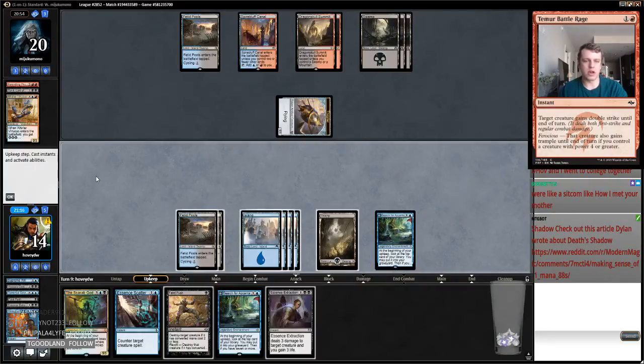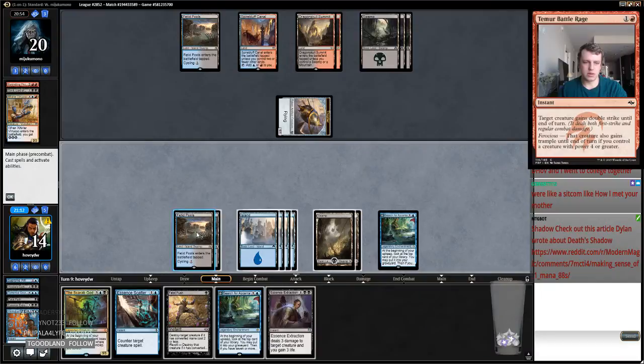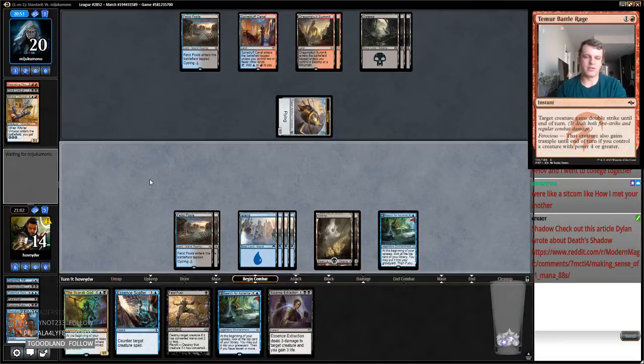No. So we draw this. Oh, Azcanta doesn't flip, which kind of sucks. 1, 2, 3, 4, 5, 6, 7, 8. I don't think there's any reason to play the God yet. Like, I can play the God when I can activate it.